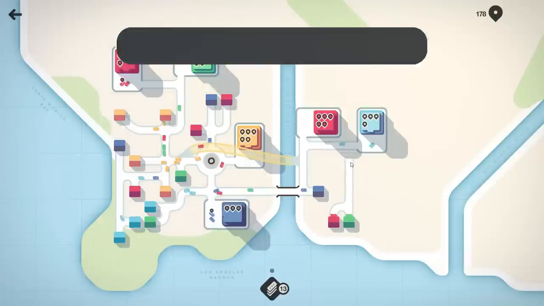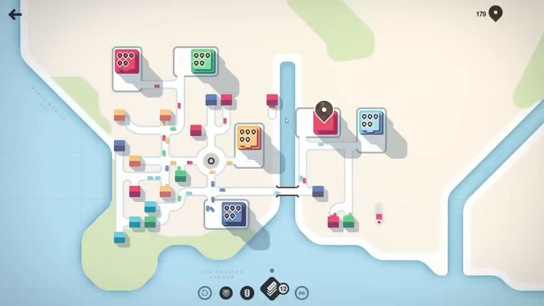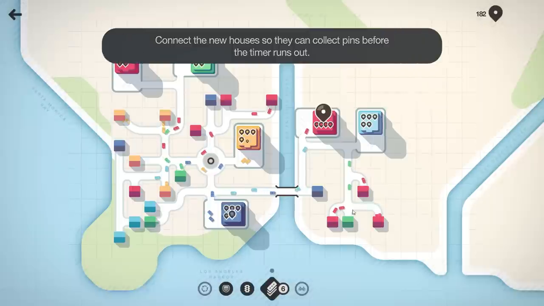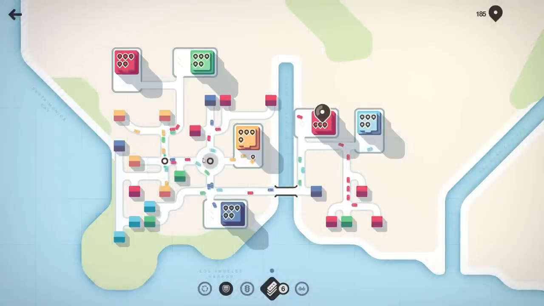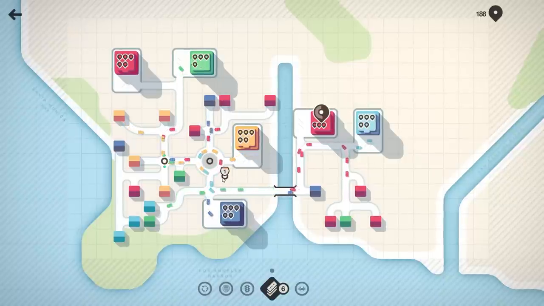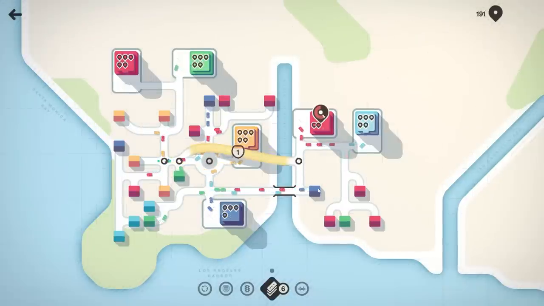Let's see. Well, on the plus side, I have some extra roads. Okay, cool. Timer, gotta get pins. That's fair. Oh, Bessie. This is bad news. Okay. The roundabout seems to be working, which is good. So I'm going to put it back over here.